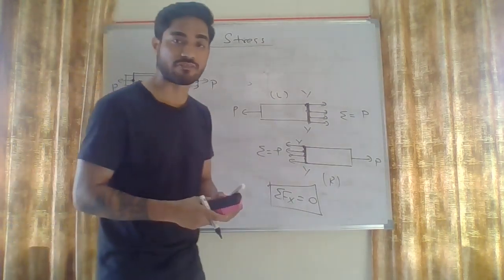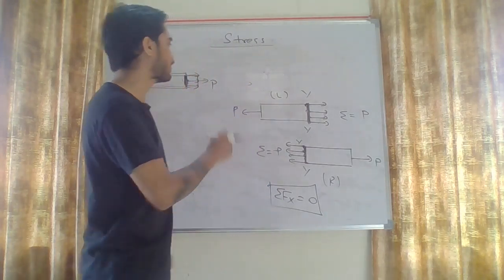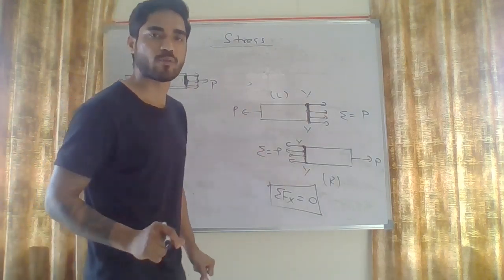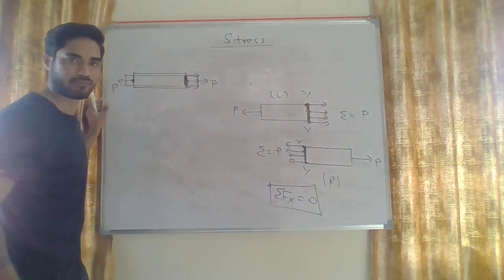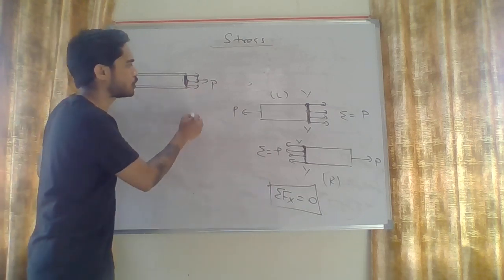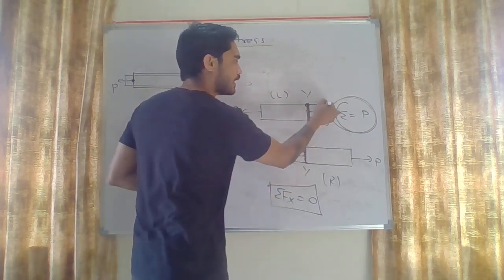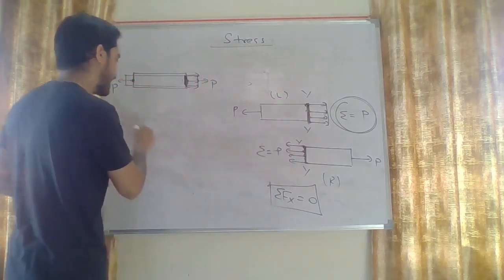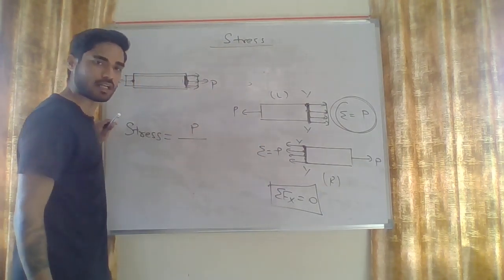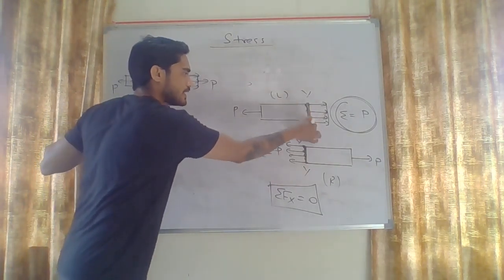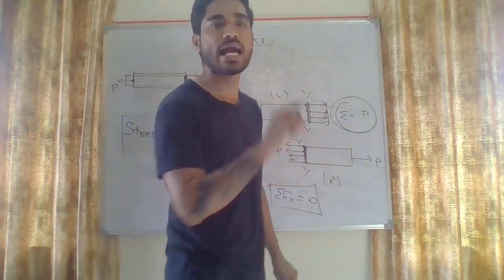And if deformation is equal, my friend, since internal force is directly proportional to deformation, then the internal force at every point will also be equal. If deformation is equal at every point, then internal force will also be equal at every point. So in this particular example, if I want to calculate stress, how will I calculate? I know total internal force is P, and now I know that internal force at every point is equal. So what will be the equation of my stress? It will be total internal force P divided by total area. Let's say this area is A. So now the equation of my stress has become P by A.